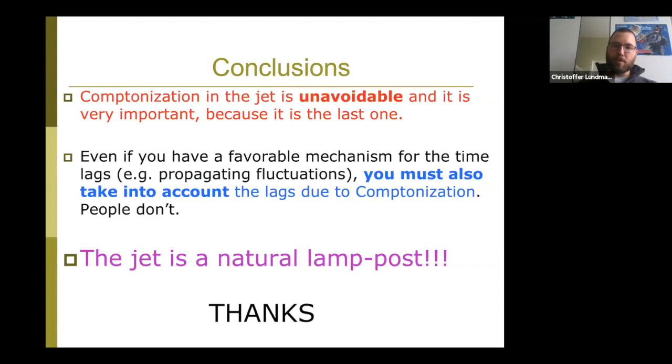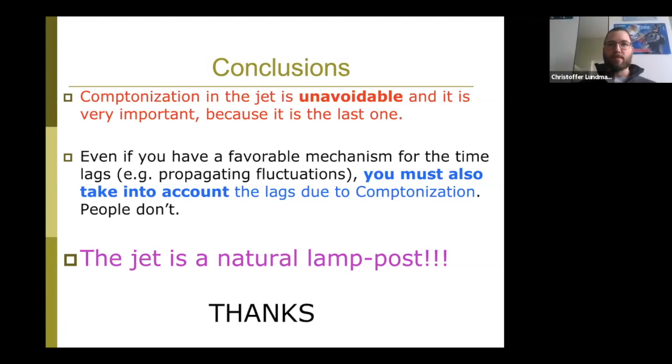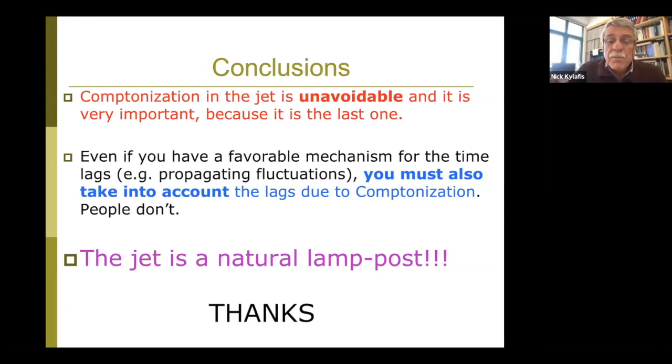I think the easiest way to make some people change their mind is to provide them with other easy tools for fitting. So it's easy for them to continue to use the easy tools. And if you say, well, this is more physical, but they can't really fit it easily, then they will continue to use the easy tools. Yes, I've thought about it. Even for gamma ray bursts, other people have suggested it to me. Put your Monte Carlo code and all the calculations in XSPEC so that people can calculate spectra, time lags, and so on. Then they will use it.